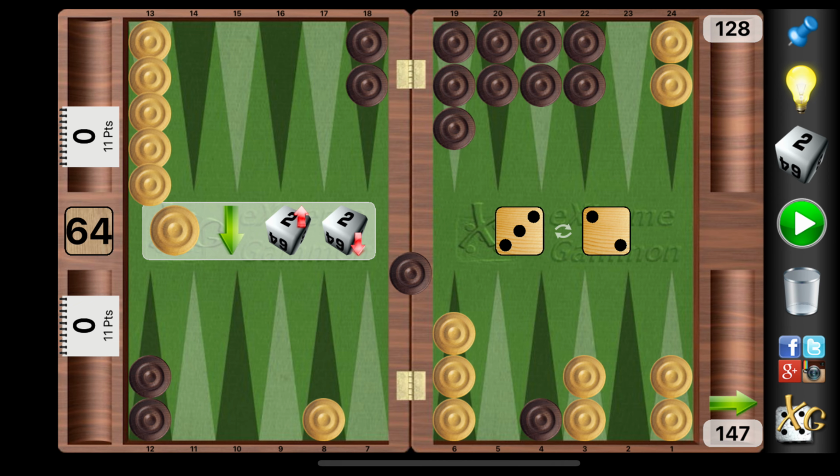How will that affect things? Now if we hit, we have a lot more to lose by being hit. But the interesting thing was, even with black having that very strong home board, if we were to be hit, the pattern was exactly the same.